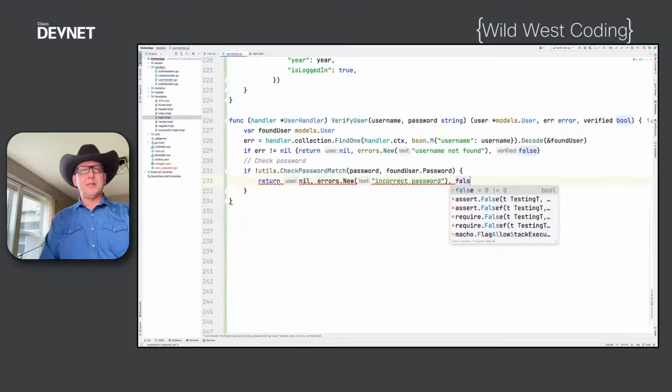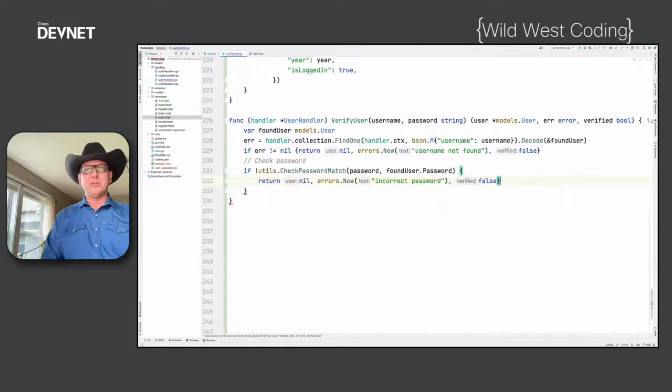Again, maybe not the most secure thing in the world to do, but for testing and user experience, it's probably okay for right now. We don't need that one because we have that up here. Now in production here, we probably want to do some other things.